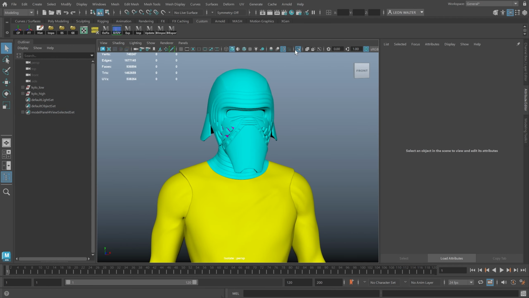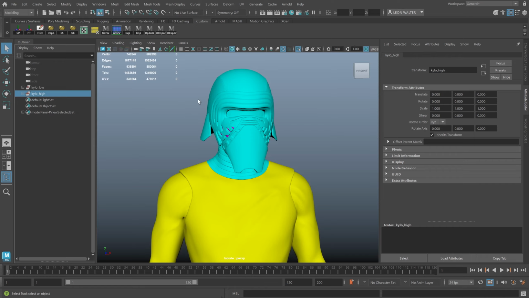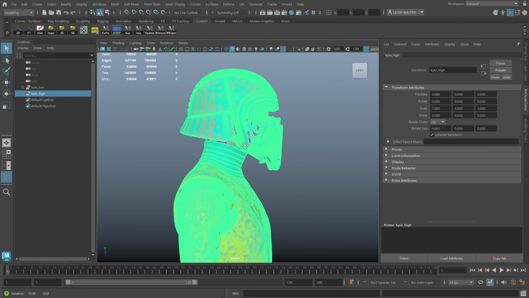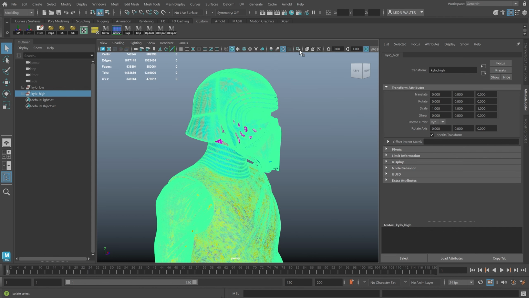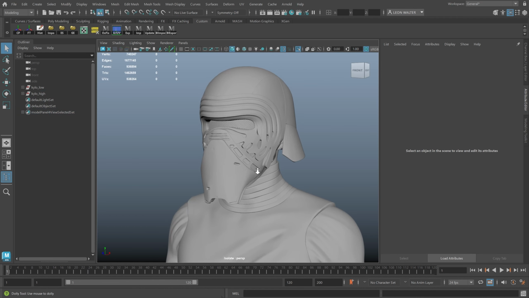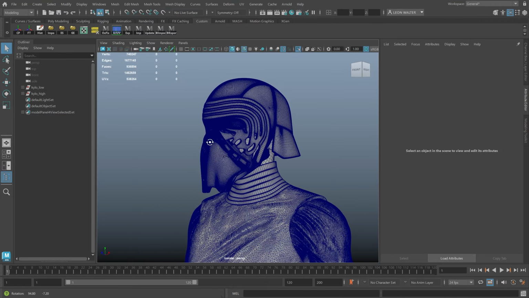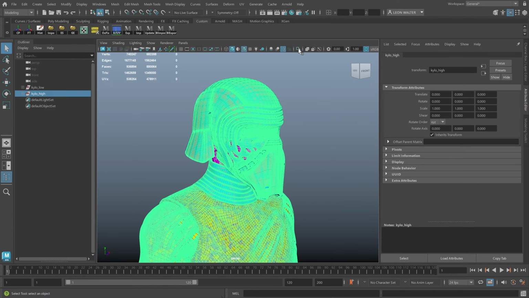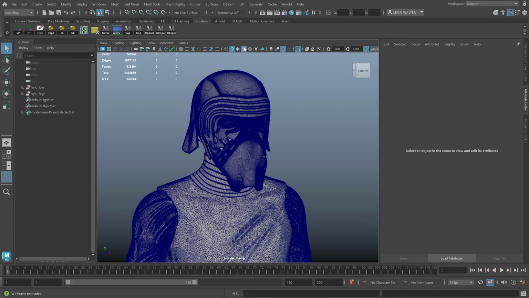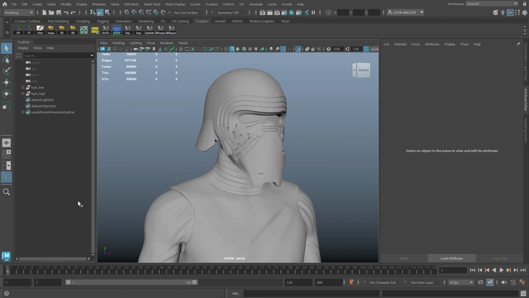Then we also have the high poly version, of course, which, as you can see, it matches perfectly in shape and position. If we see the high poly version, this is what we have. This was sculpted in ZBrush and then re-imported back into Maya. We're gonna export this as an OBJ. Now that the models are ready, let's begin with the second step.